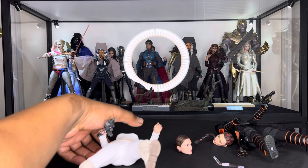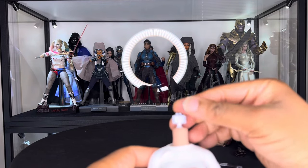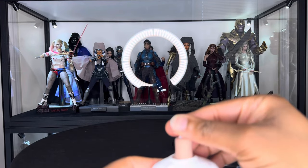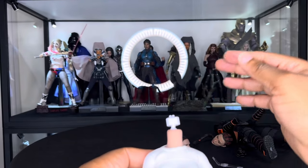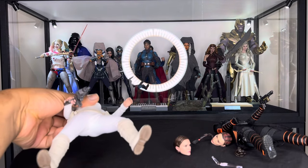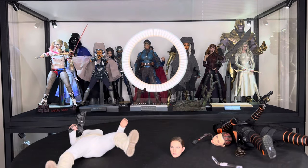Here is another example. But like I said, this is just very concerning because this is firmly on here. And it's on there for a reason. Because of this, to pull that out, and it snaps on. This right here, it's tight on there, guys. It's tight because they did this for movable eyes. And here's another real example of this.